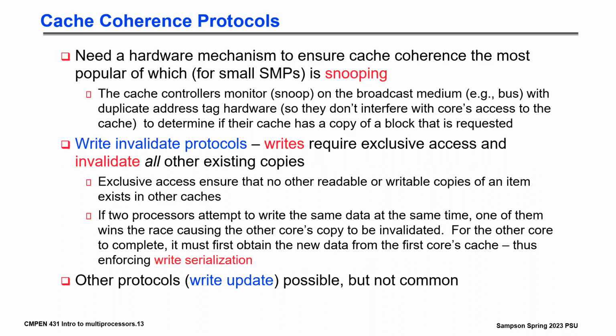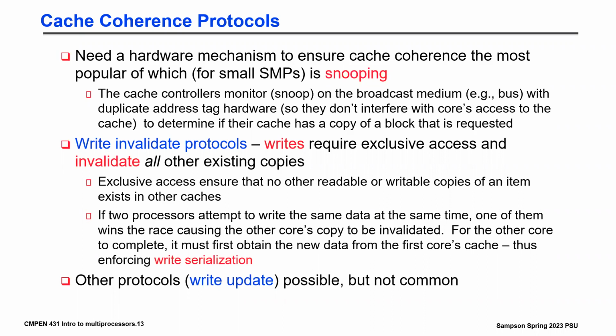Okay. Now, if 2 processors attempt to write at the same time, what's going to happen? We're going to arbitrate. One of them is going to win and go first. Right? There isn't a well-defined ordering on what's going to happen. Right? 2 things show up at the bus in the same cycle. Some random decision is going to be made. One of them is going to go first and invalidate the other. The other one's going to wait, and then eventually it's going to do its write. There's going to be serialization. Right? So in particular, the coherence protocol doesn't care what the ordering is, just that there is an ordering.